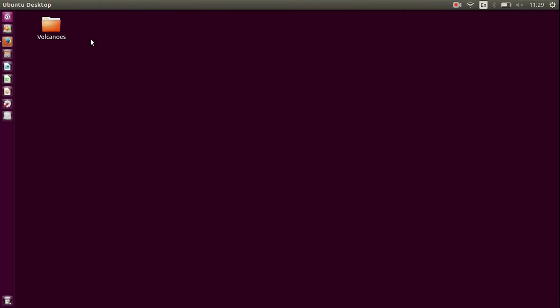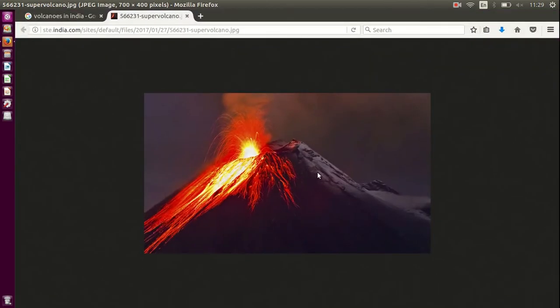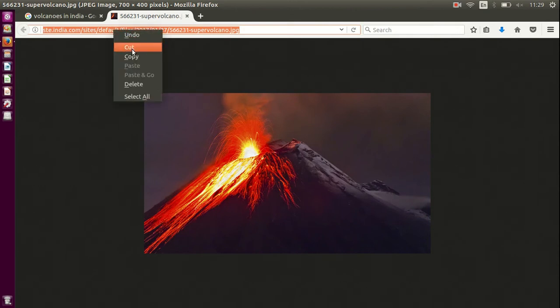So there are times when I need to know not just the image but where I saved it from. So this image URL is very simple. This image URL ends with this JPG, so that's the file format, it's a picture. So I can save this URL. I right click and I copy it, and I can paste it in one of my documents.